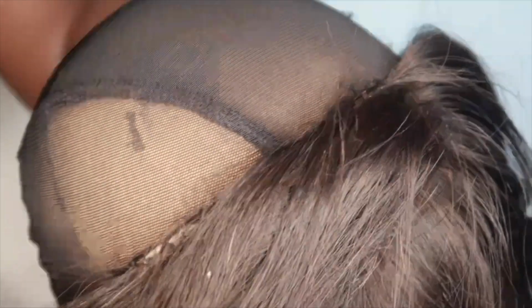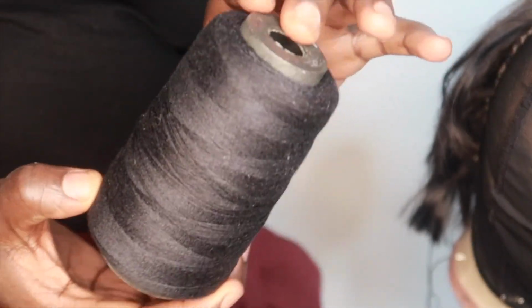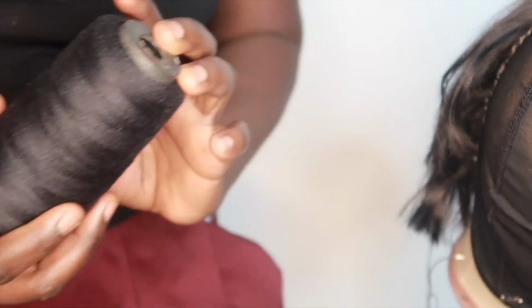So I already sewed the frontal in. So now we're gonna get to the next step. We're gonna need a thread. This thread is very strong. It's not gonna go nowhere, so you don't have to worry about that. And I basically just double it once and I tie the ends.